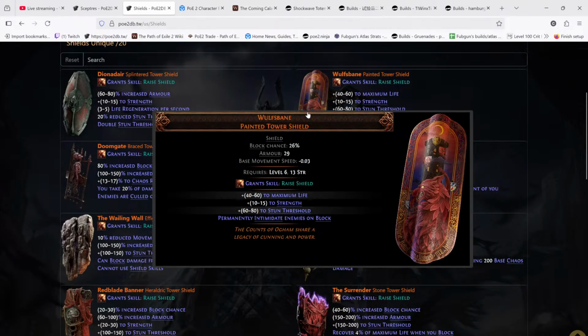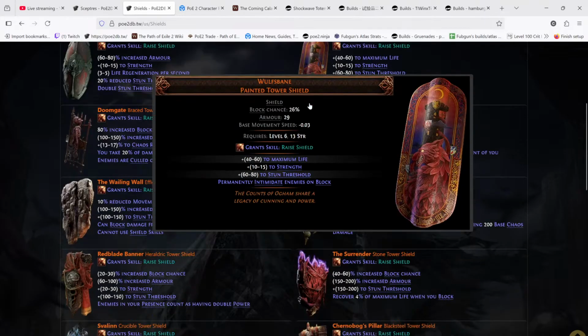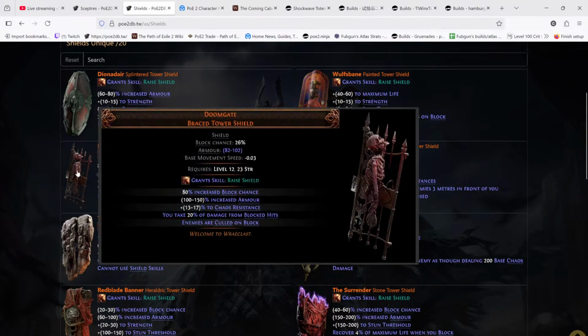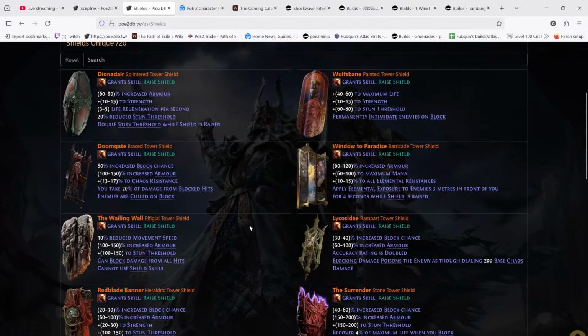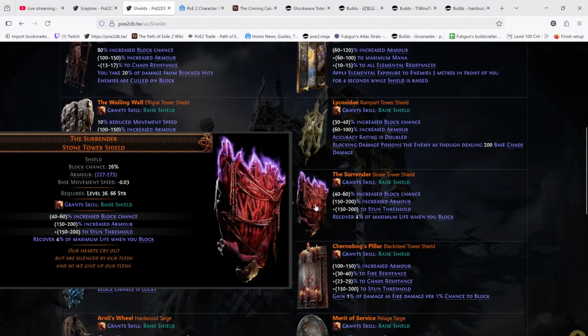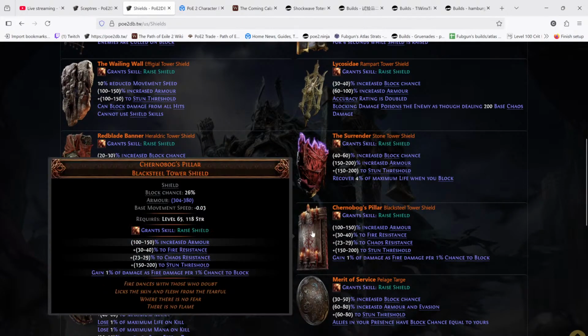I mean, do you struggle with res? This might be good. I guess your block chance is really low though with this one. I mean, this reduced move speed is really cringe. Oh. That's kind of nutty though, right? How expensive is this shield? I never see it. I mean, Chernobog's obviously really good too.